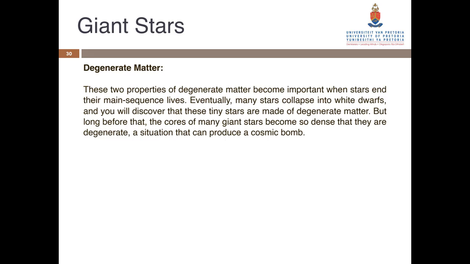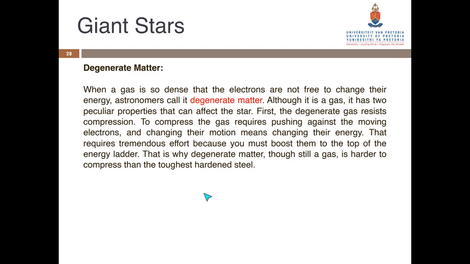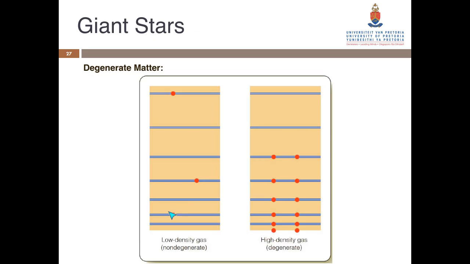Sir, can you please quickly recap degenerate matter and its properties? Let's go to this slide. When we have a low density gas, it means we have a lot of open energy levels. Are there definitions we will have to know, sir? Through all the lectures, I won't ask a definition exactly as it is. Just explain what something is. For example, if I ask what degenerate matter is, just describe it and don't list a definition regurgitated like a parrot.